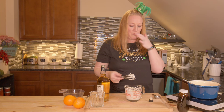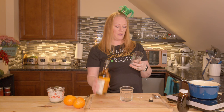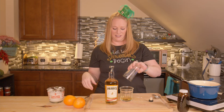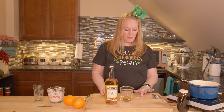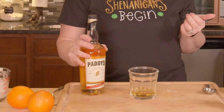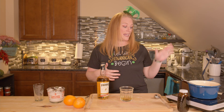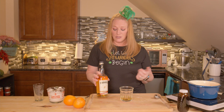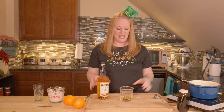That's almost ready. I'm gonna take two ounces of my Irish whiskey — and there's a little story as to why I chose this particular one. It has sentimental value to me. My bonus dad — my mother's husband — and my mother went to Ireland well before I did and they really liked this whiskey. He passed away about ten years ago; he was supposed to give me away at my wedding and his brother, my uncle Ken, stepped up instead. I will always associate this whiskey with him and with my mother, so that's why I chose it.